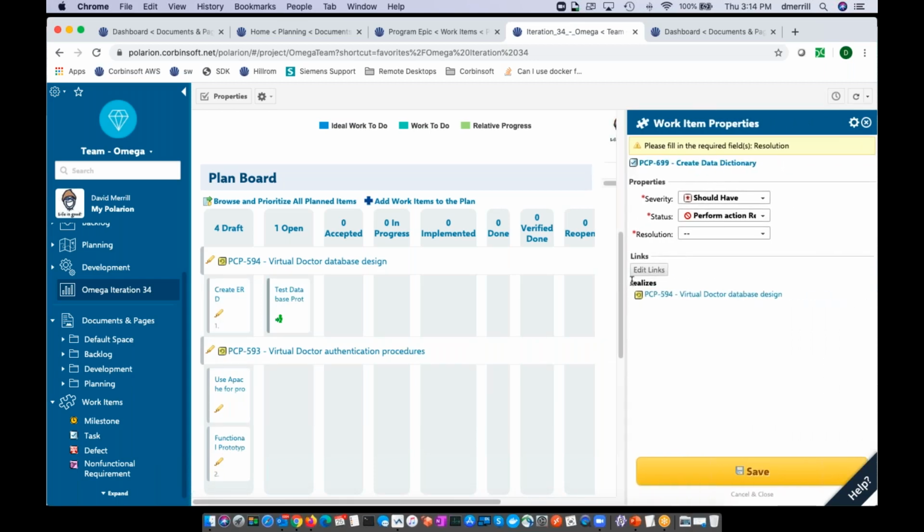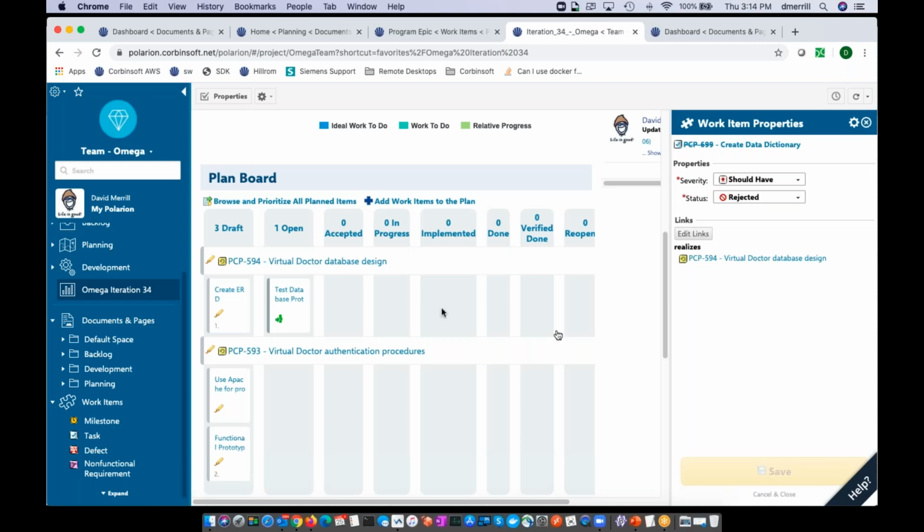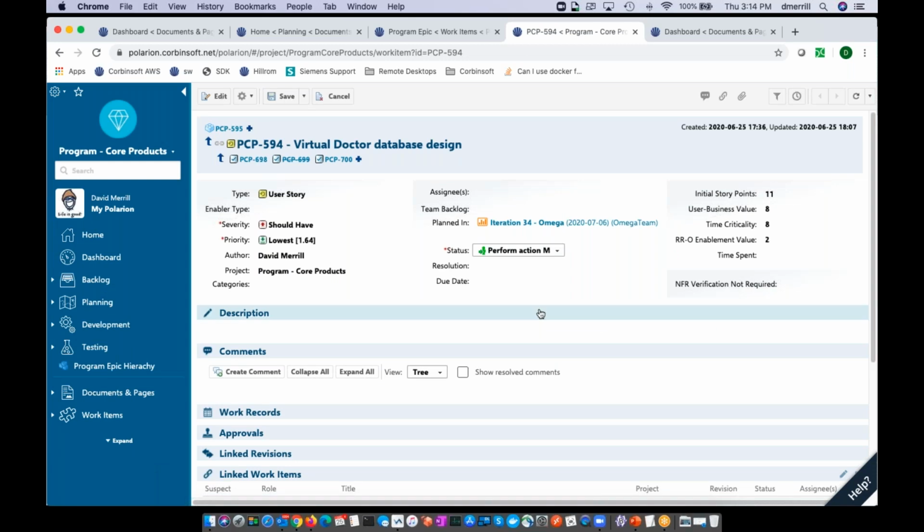All of the rules for completing a work item in its workflow must be followed. Polarion maintains a very strong sense of the workflow engine that will guide both the work item completion as well as document completion. And so if I have to provide more detailed information at that Kanban board level, Polarion advises me through this process. So as I work, I will be able to take this user story and make sure that I can start marking it as being successfully both readied and available and scored for all of my sprint activity.